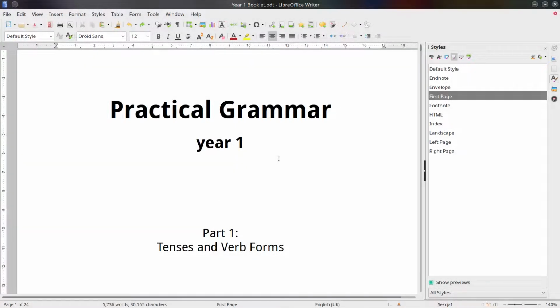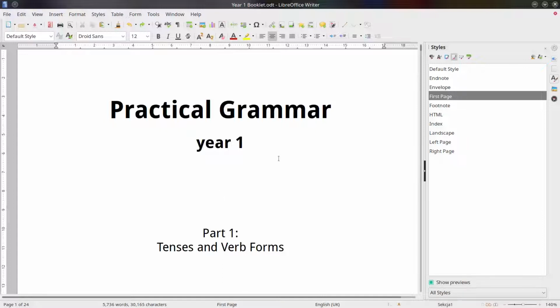So now we will need to make some changes to the styles. We will actually need to apply some styles to this document, because a table of contents or an index works on the basis of styles, especially the headings.